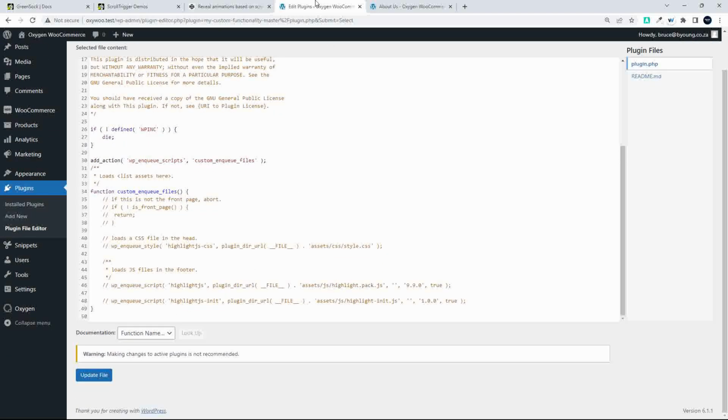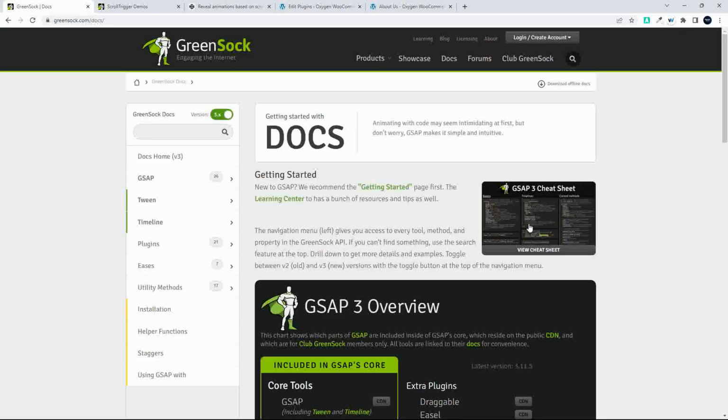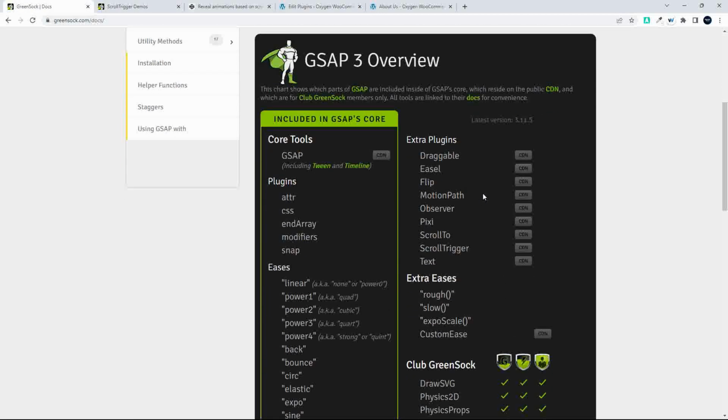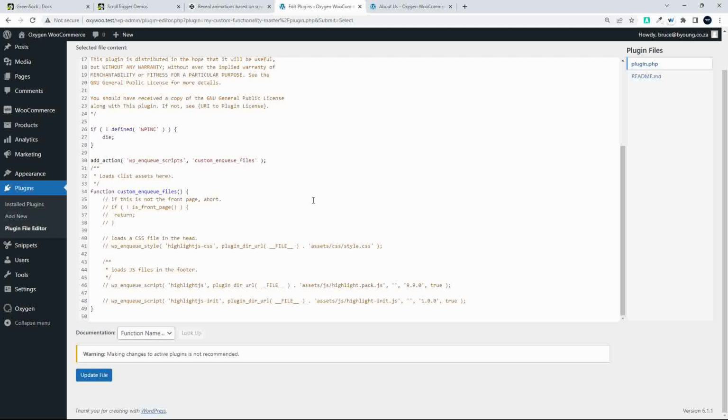Now you'll remember that on the GreenSock docs, when I scroll down, the CDN links are already configured for us. Here, if I click on this button, it's copied that CDN link to my clipboard. I can then go into this plugin, and what I'm going to do is enqueue that script.